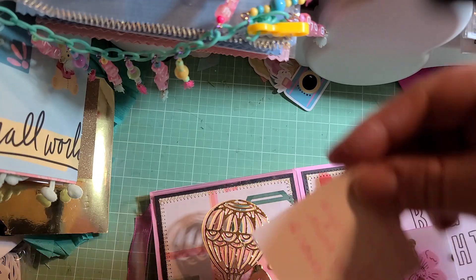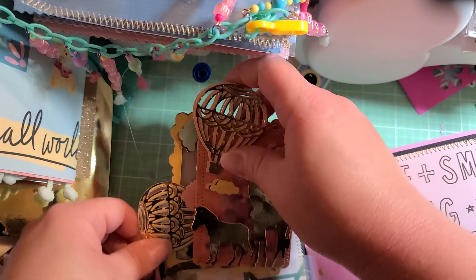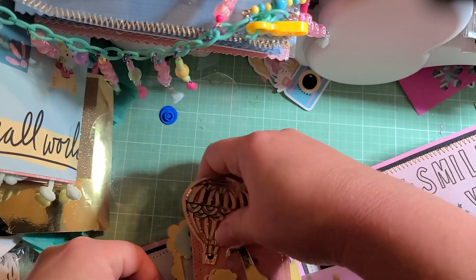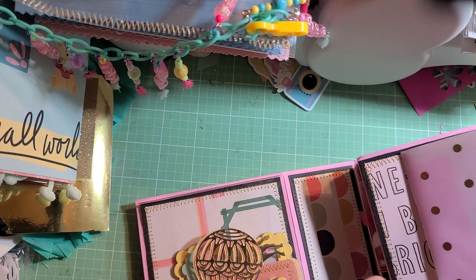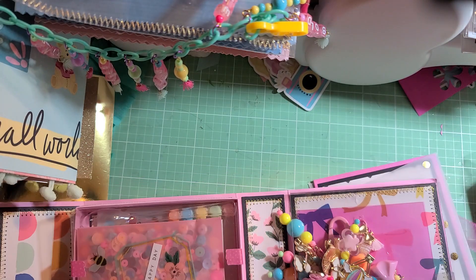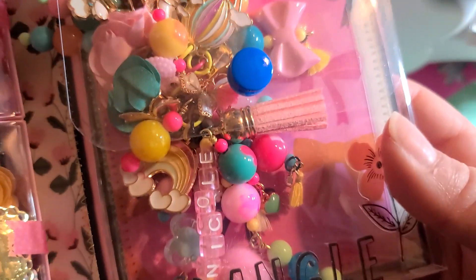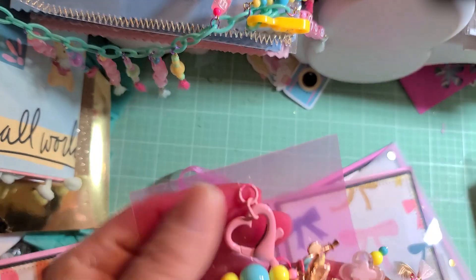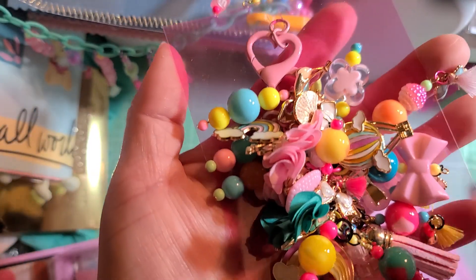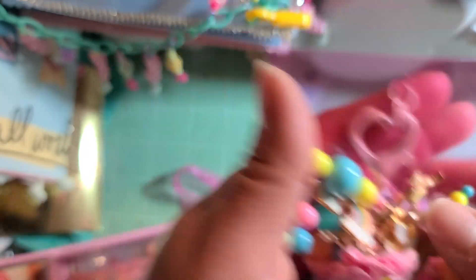I just put a little pocket, the paper in the back. And then right here is my dangle. The dangle — I told my husband, he laughed. So there's a little word — I used my button maker for the first time, I was so excited. I just put it on a piece of acetate so you can reuse it, and then I just put a bunch of wrapped beads and cute charms in her name.